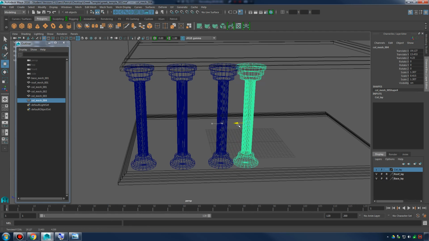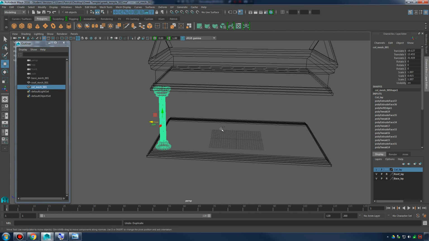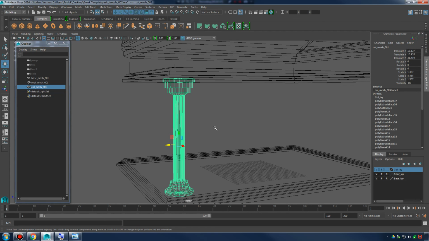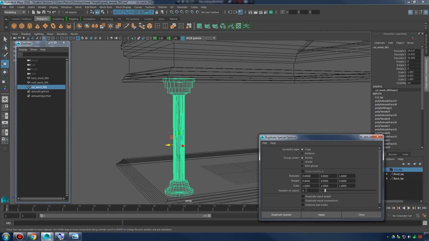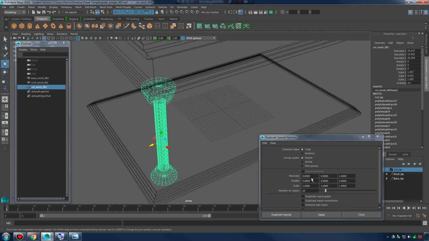And there we go. You know what might be easier than just doing it by hand, to get it accurate and precise and to save a few extra steps? Maybe if I do an edit special. Alright, so I'm going to create, I don't know, say 10 copies, and I want to move them in the Z direction, so that's my Z column right there.